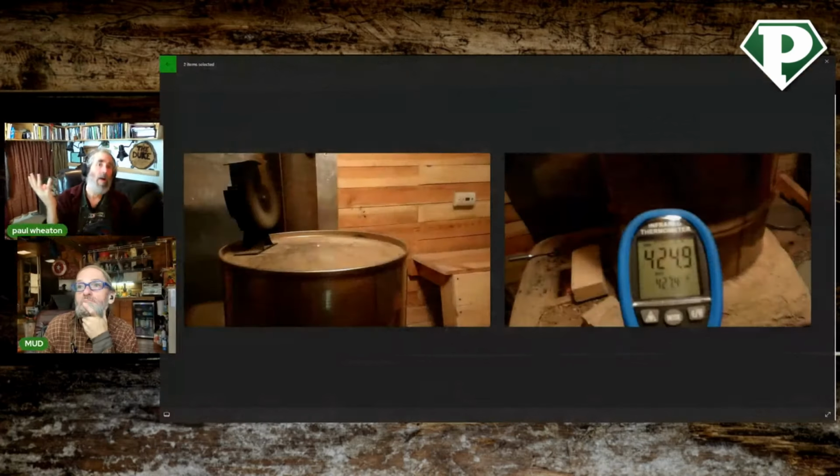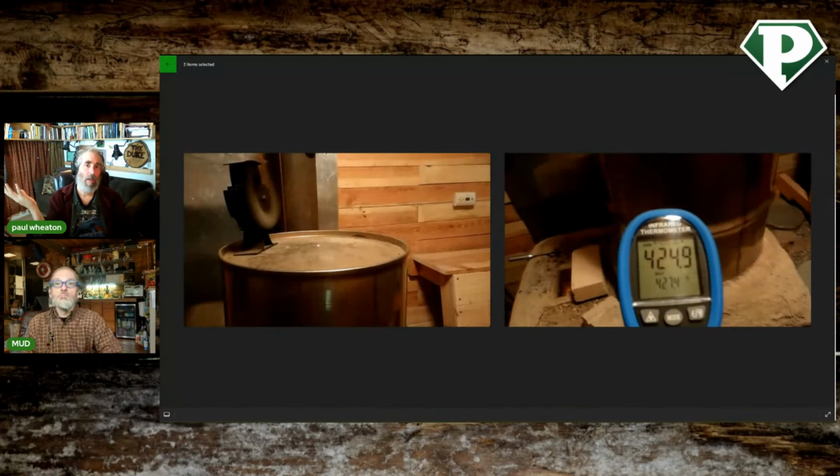Now, of course, the thing to do is we build it and then we test it and we get an idea of, is it safe? Did it fall within what we thought? Is it off by a little bit? Is it off by a lot? Things like that. Absolutely needs testing. Absolutely.